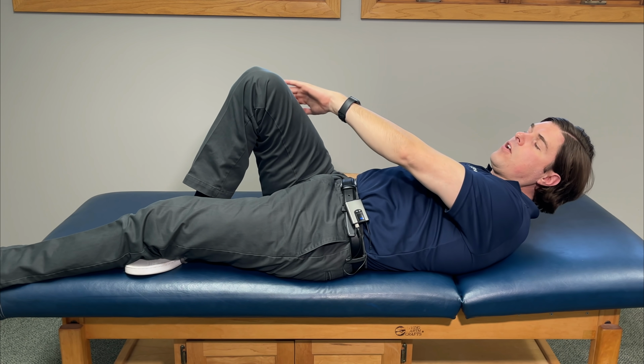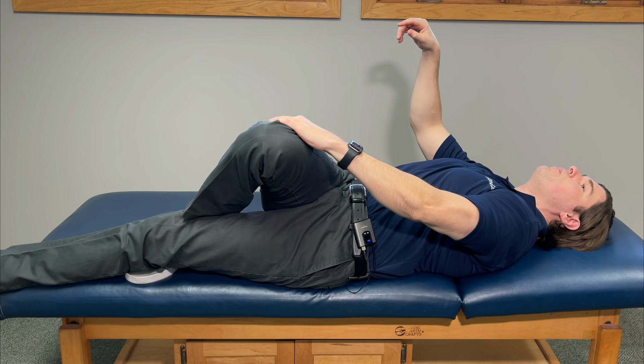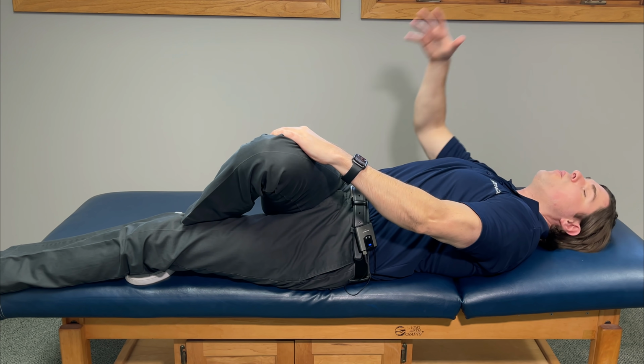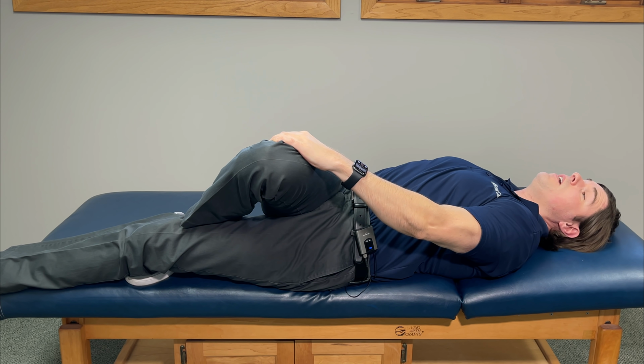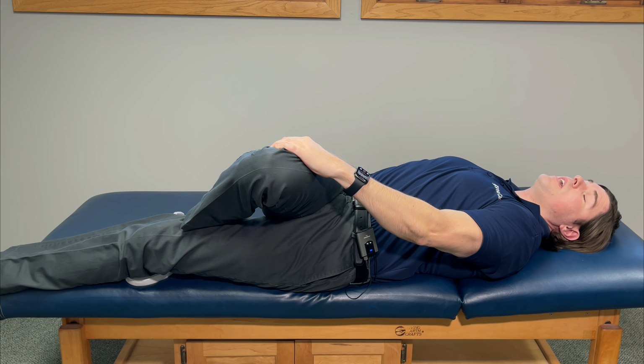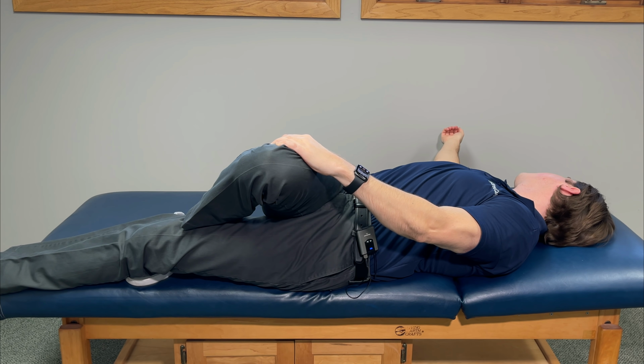Let's take the hand, go on the opposite side of the knee, and then just rotate it very similar to what we did with that first exercise. When you do this, it builds a lot of motion across the SI joint. You might feel there's a lot of tension. Just keep going as far as you're able to comfortably. From there, you can then rotate towards the opposite side to intensify that stretch.